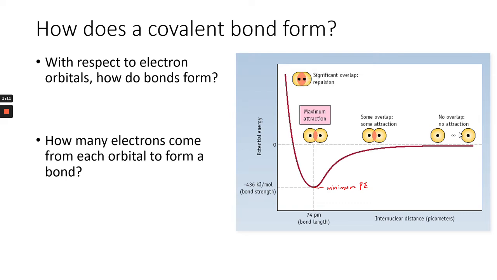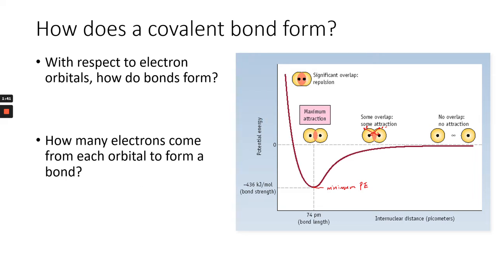Okay? So initially, there is no attraction. As you get closer, the electron in one atom is attracted to the nucleus of the other, and vice versa, until you reach the optimum distance that balances the repulsions of the nuclei and the attractions of the electrons to the nucleus. But then as you try to push them even closer together, the two nuclei start to repel each other.